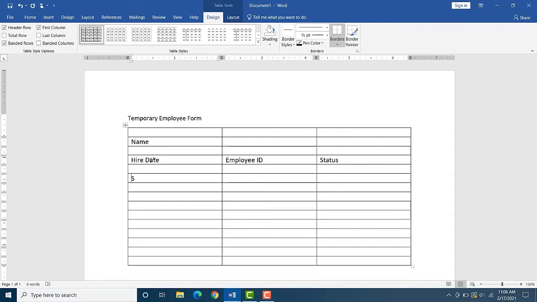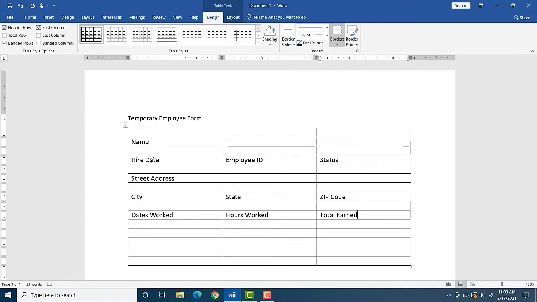And next it's going to be their street address. We'll need a nice long row for that. Moving on down, city, state, and zip code. So we also want to know some information about when they worked, how many hours they worked, and so forth. So we're going to press the tab key to move on down and have a little section here that starts with dates worked, hours worked, and total earned. All right.